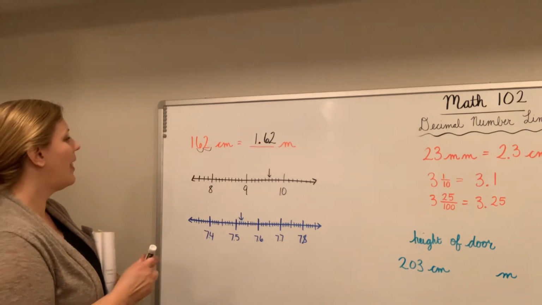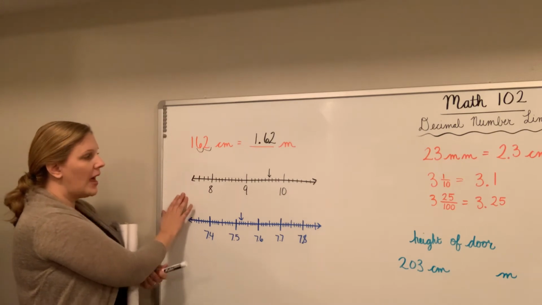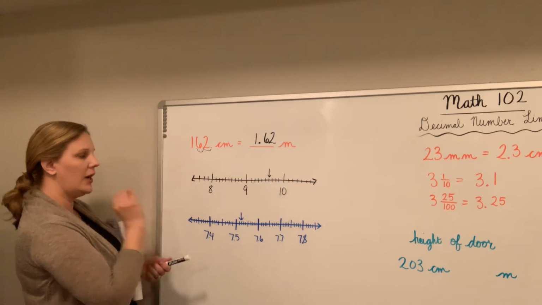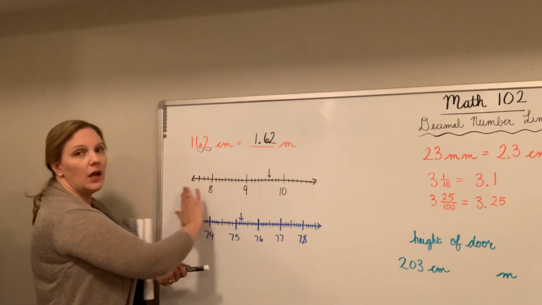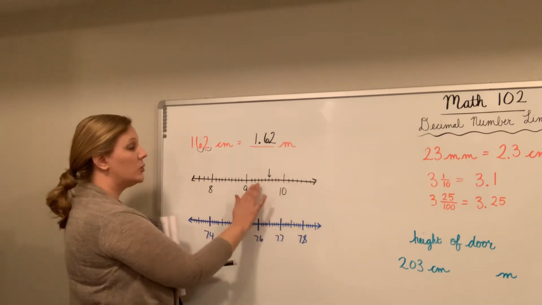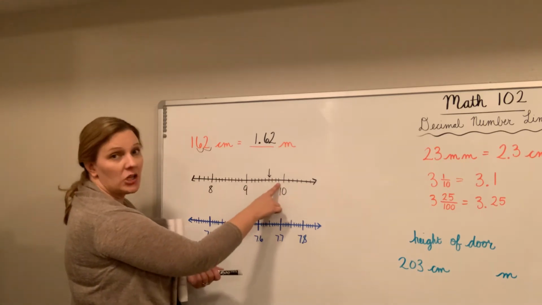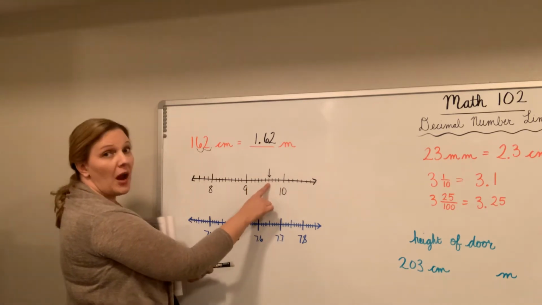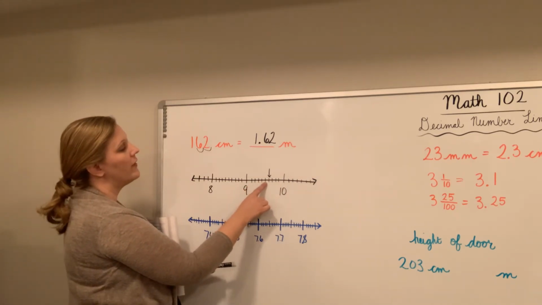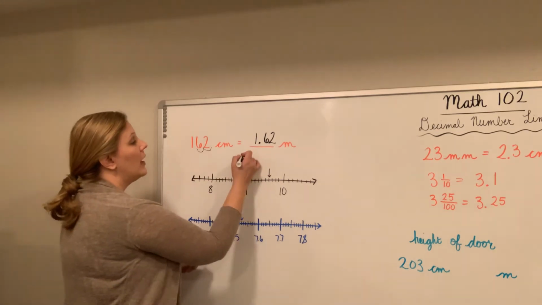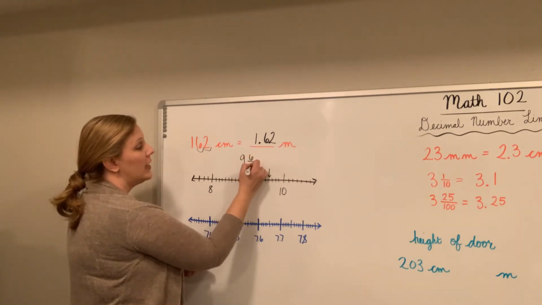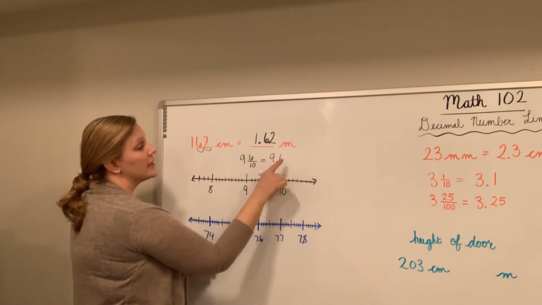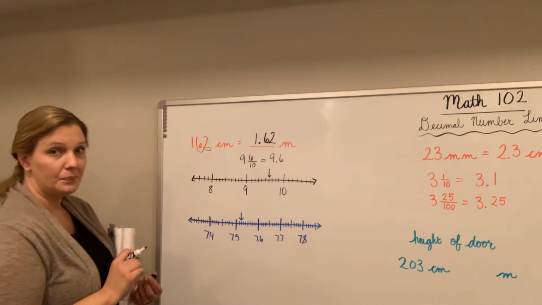All right, would you look at the black number line for me? And this should be fairly familiar to you because we've done things like this year at school. This number line goes on from 8, 9, and 10, and between each number there are hash marks. So there's tenths between. So if we're trying to figure out what the arrow's at, we would count from 9, 1, 2, 3, 4, 5, 6. So it would be 9 and 6 tenths if I'm writing it as a fraction, which if I want to write it as a decimal would be 9.6, like that, okay?